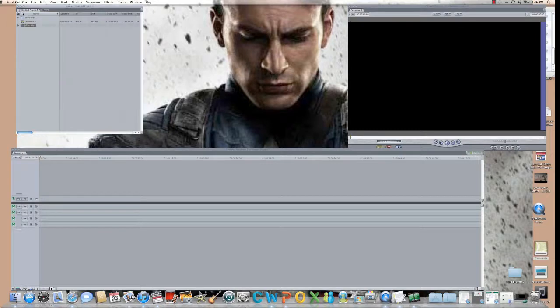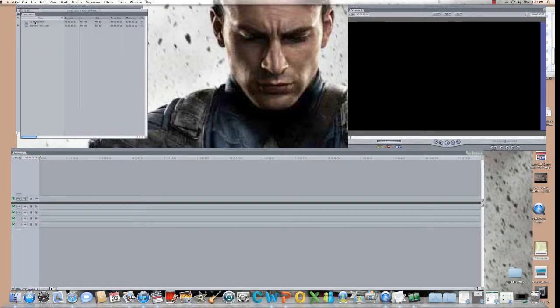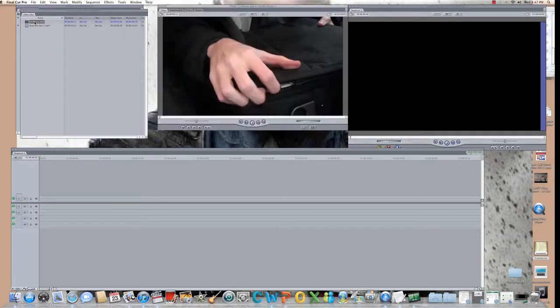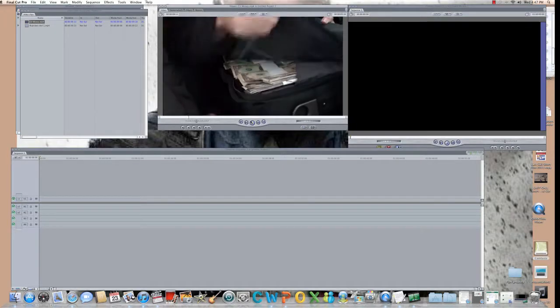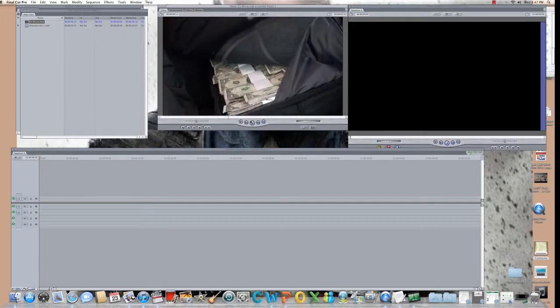Now close that. We're going to open up the video clip, and we're going to double click on it to bring it into the center viewer. Push play on it. Now, if you want to adjust the size of the clip, these 2 buttons right here are an in and out point.